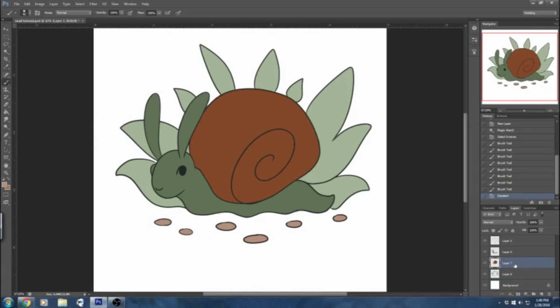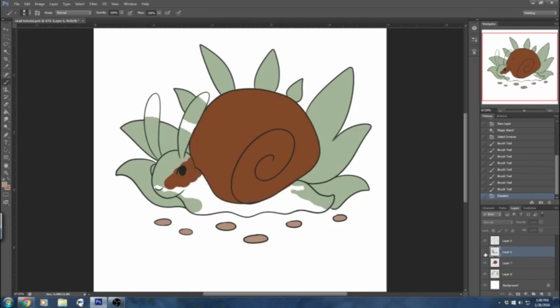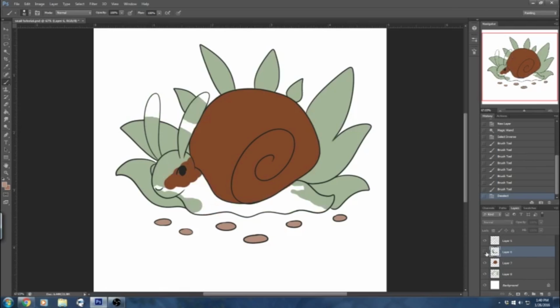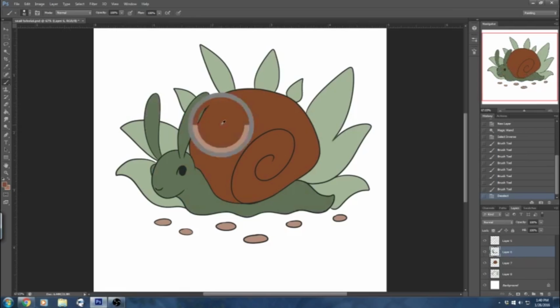Now I'm going to show you guys how to use clipping masks. This is the easiest way to help you stay inside the lines of what you're trying to work on, inside the space that you're trying to work on without going outside the edges. And it's very, very helpful. Again, this is one of those things that I wish I knew a long time ago. So let's say we're going to work on the body. We want to stay inside these lines because if I want to color on here and I get outside the lines, it obviously does that.